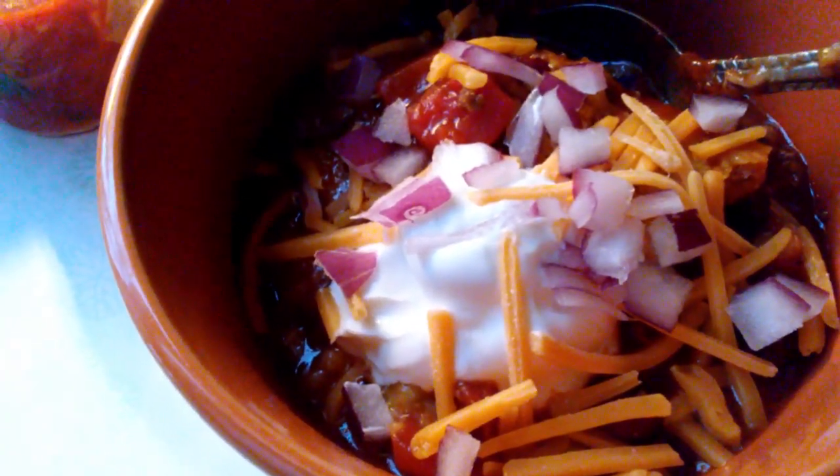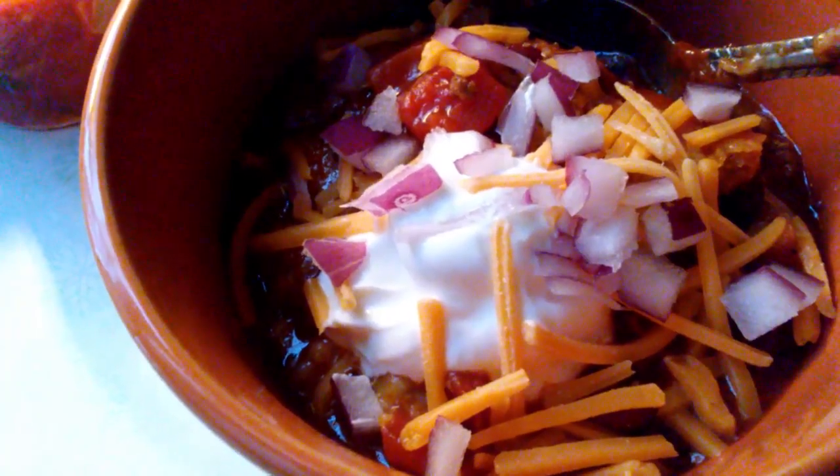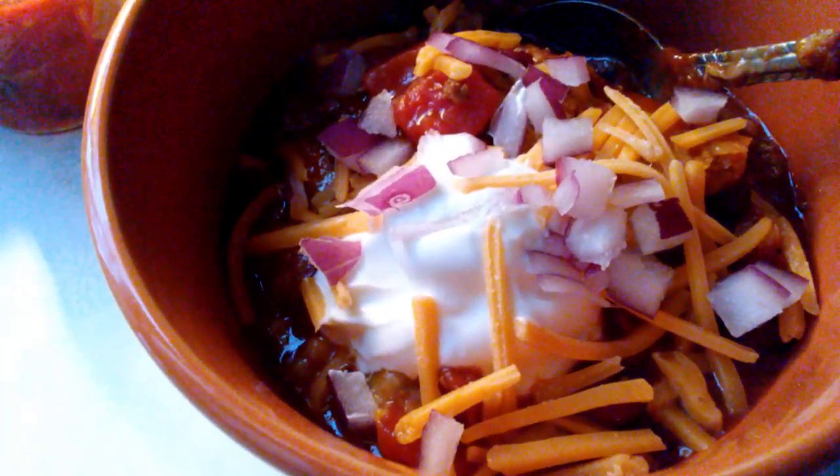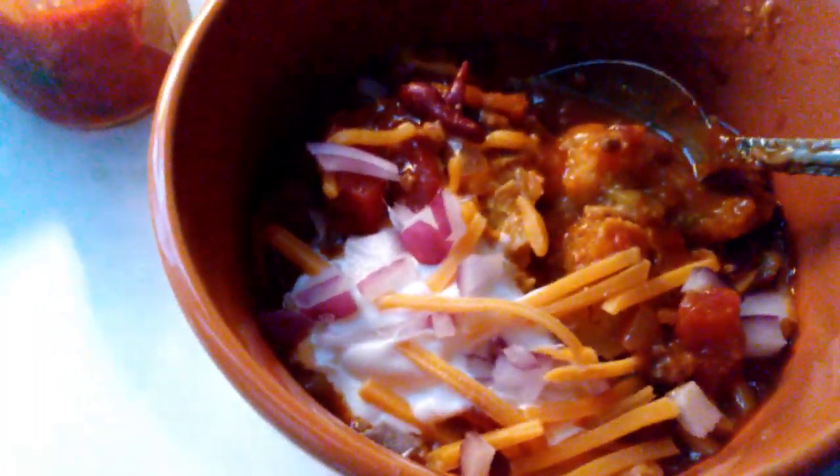Now I like mine with a little cheddar and onion on the top, and then that's yogurt, just to add to the goodness. I don't know. Let's see. You can see. Now it's kind of already dissolving some of the cornbread topping. So I'm gonna go eat.